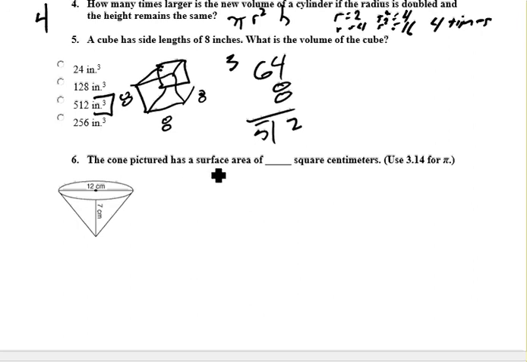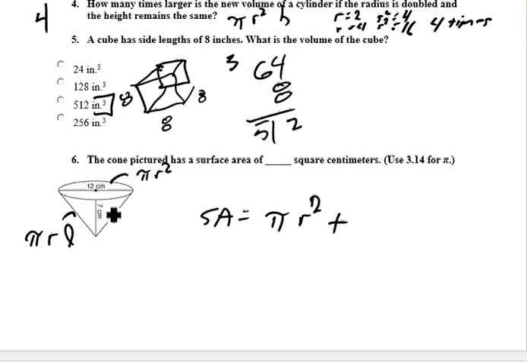Well, it's going to be the area of this circle and the area of the cone part. But I know surface area of a cone because I have that formula written down. Surface area of a cone. Took me a minute to find it. Well, the surface area of the circle part, this part, is pi r squared, because I have that memorized. Then the surface, so pi r squared, plus the surface area of the cone part, which I don't have memorized, is pi r times the length, or 7. So pi r is going to be 6 times 7. And pi r squared, r is 6, so that's going to be pi 36. 36 pi plus 42 pi.